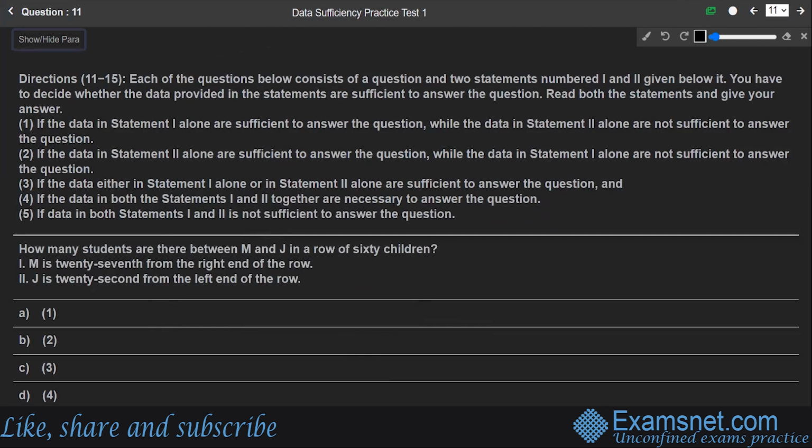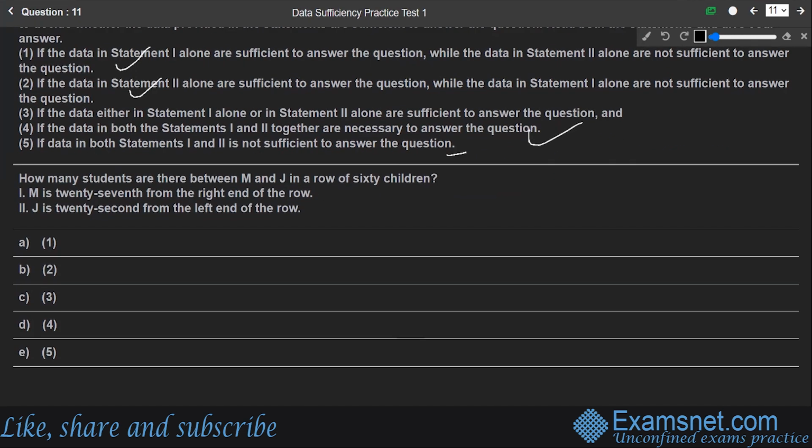Now we will have some change in the options. The first and second are as they are. First alone sufficient, second alone not sufficient, then A, the first option. Second alone sufficient, first alone not sufficient, second option. Either of them sufficient individually, third option. Then 4 and 5. If first and second together are sufficient, then it is 4. And even if we combine first and second, nothing is sufficient, then 5. This is how we go about it.